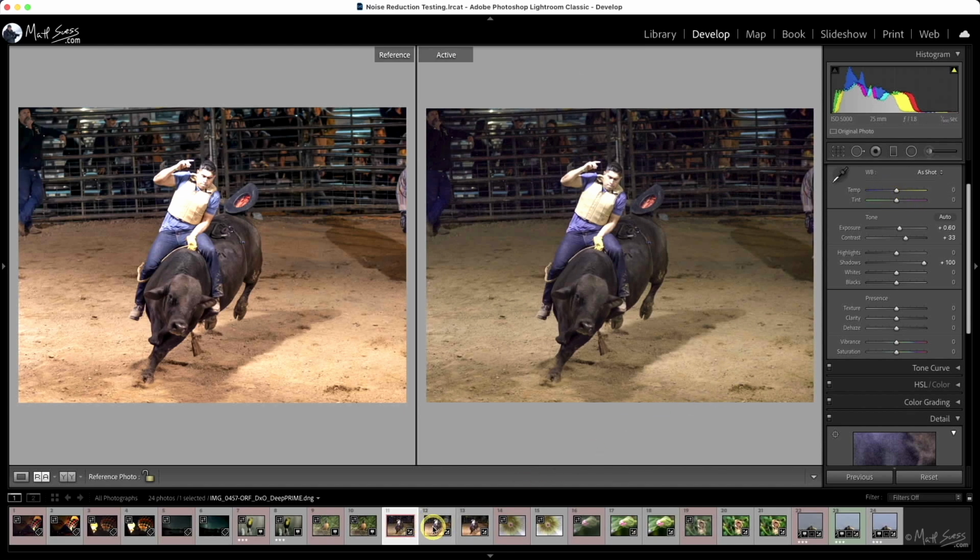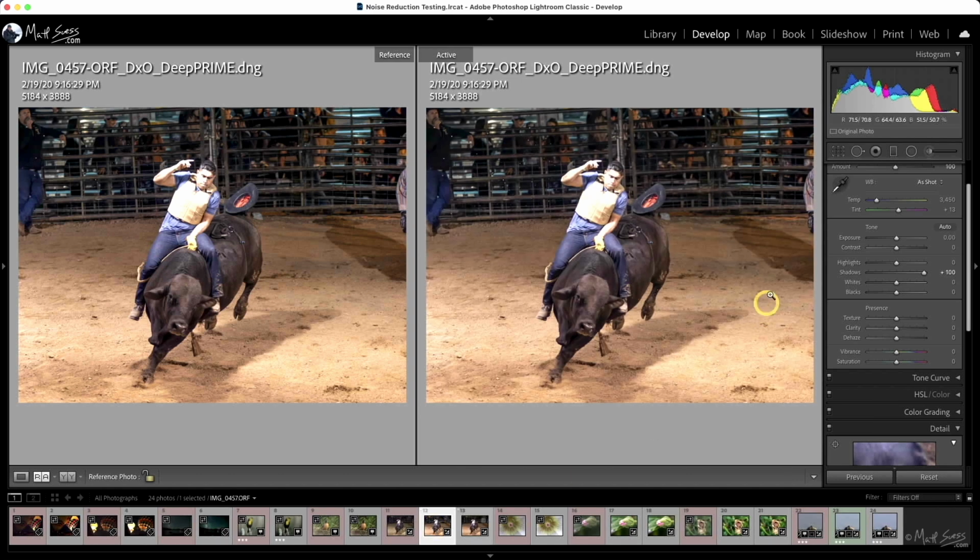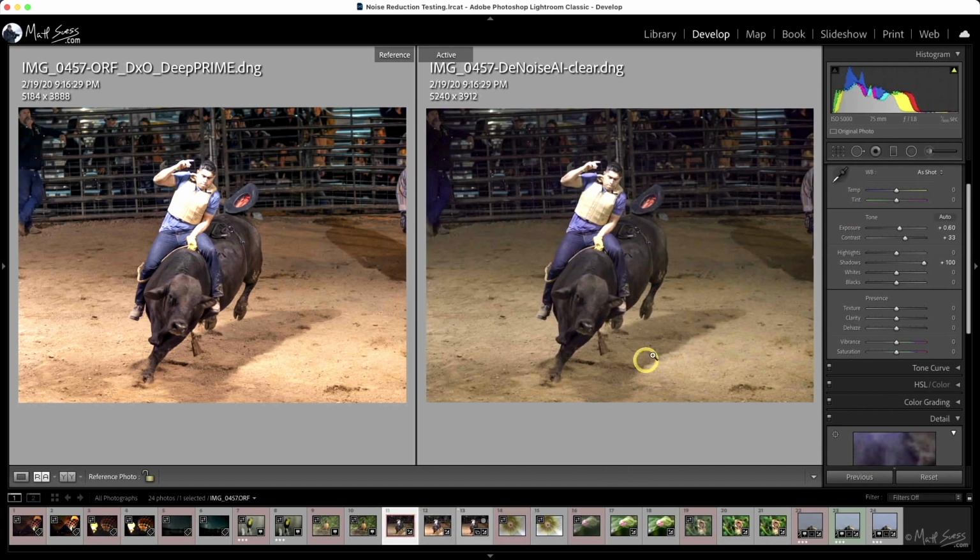If we look at my original photo, this was at 3450 temperature, and the tint was at plus 13. But Topaz is zeroing all these out to the middle, and I've been seeing some weird color issues going on with Topaz with their DNG files. Color issues aside, we also have more dynamic range in the DxO version than we do on the Topaz version.